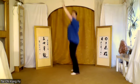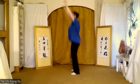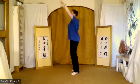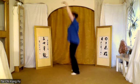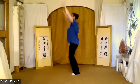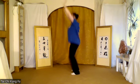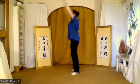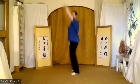We lift off the heels, and you can do it with a bit of a thump, which is very good for your bones as well. But if that's uncomfortable, you can just keep the heels nice and light, but you're still getting that feeling of bouncing. And the hands, the wrists are bouncing up and down, which are stimulating and pumping. So they're stimulating the energetic system, but it's really helping the lymphatic system as well. And relax.